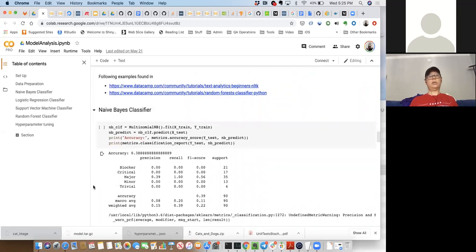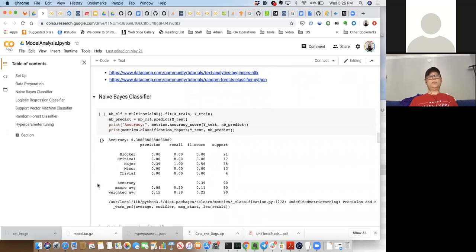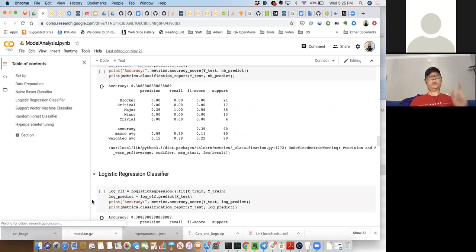This was like 38%, which is even worse. And if you look at what the precision and recall numbers are, I'm not going to go into what precision and recall are, but long story short, precision is the number of true positives divided by the number of true positives plus false negatives. So that means, of all those that are supposed to be predicted correctly, how many of those versus all the ones that are supposed to be predicted correctly.